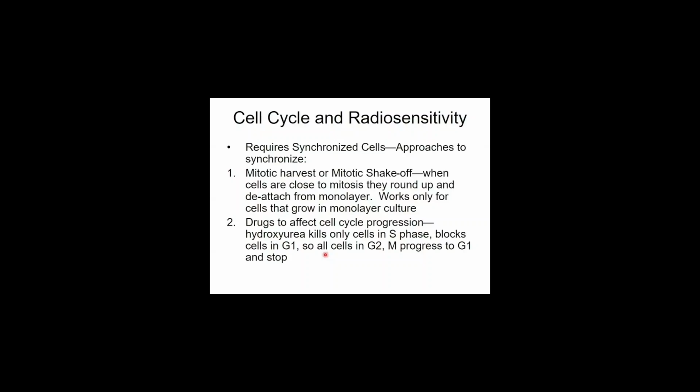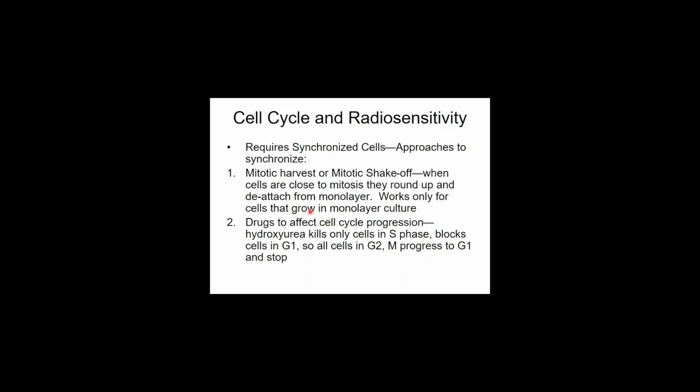Okay, so now let's look at the rest of the cell cycle and ask the question, what is most sensitive and what is most resistant? Well, in order to do this, you have to have cells that are synchronized in some way so that you can follow them through the cell cycle. One approach that has been used and continues to be used for synchronization is to have the cells growing on a plate, and as they get ready to go through M phase, they round up and come off the bottom of the plate. So if you tap the plate at that point in time and pour off the cells that fall off, those are cells in M phase.